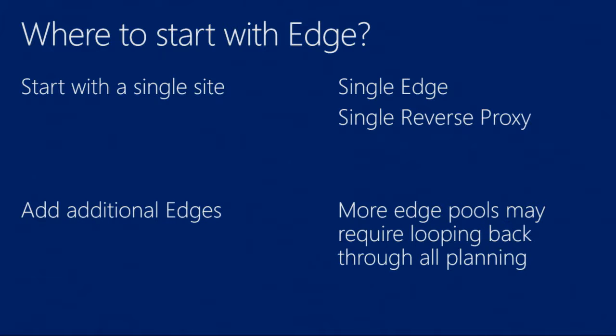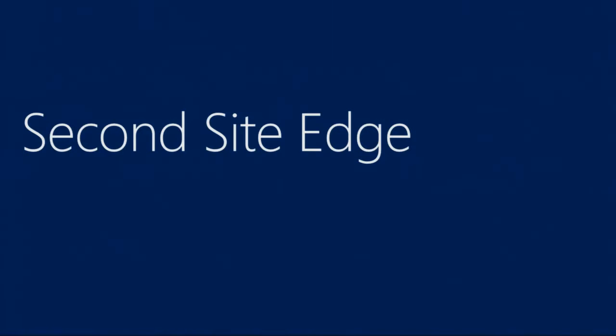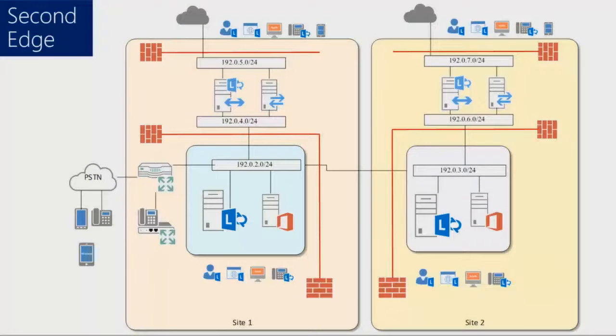Or maybe I'm going to allow my SIP traffic and my call setups to come across site number 1, which I'll show you in just a second. But my media flow is going across the edges. And that would require a couple more DNS entries, a little bit more planning. The point being, you start adding edge pools. We need to start thinking about all the planning from the top of the stack back down through it again. All right, we'll add a second site to this. It's starting to look a little bit more like an eye chart, but here we've got full client loads.